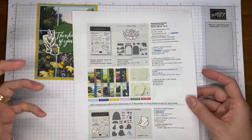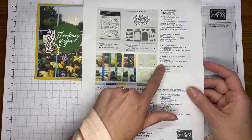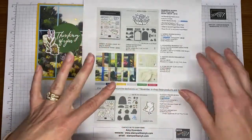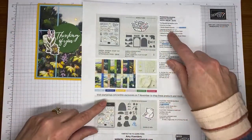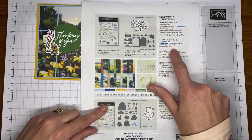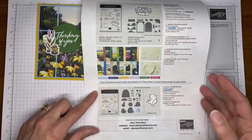So the Meandering Meadows suite is not available until a little later this month when the little adhesive-back dragonflies and birds are restocked. But you can still order everything else, and there's no additional discount if you order the whole suite. So the only thing you get a discount on is the actual bundle. If you order the bundle, you're getting the discount on it, and then you can just order everything else as it's available. And then there's the Fluffiest Friends, which is way too cute.